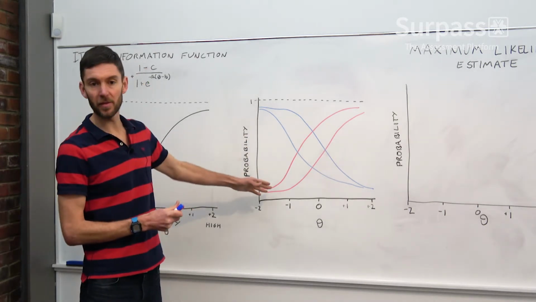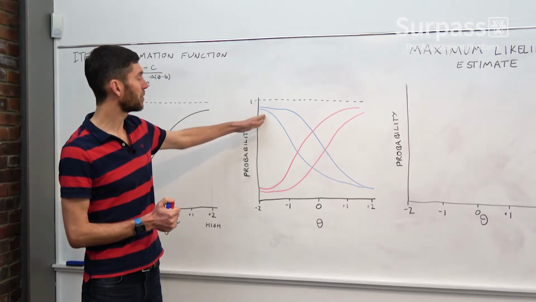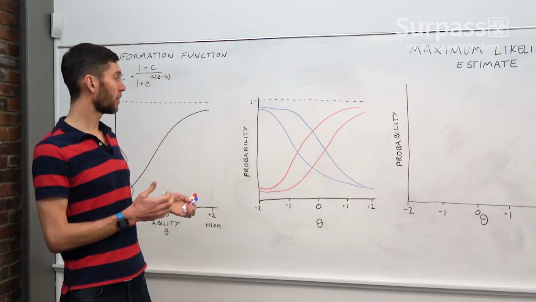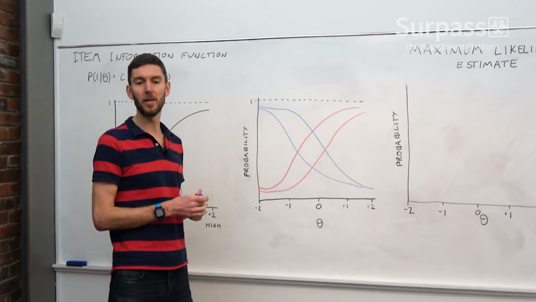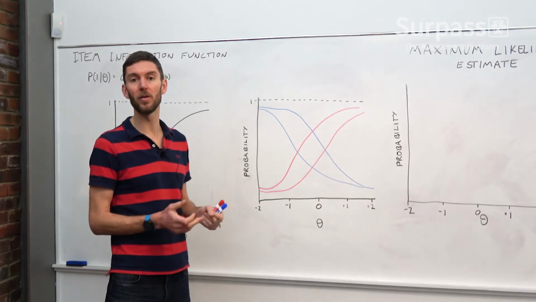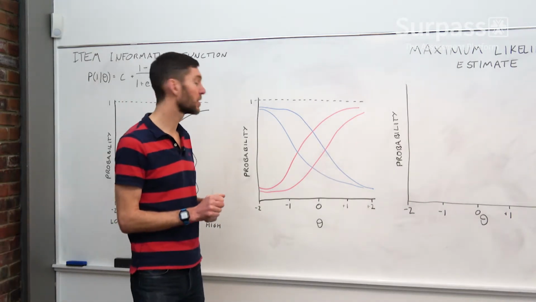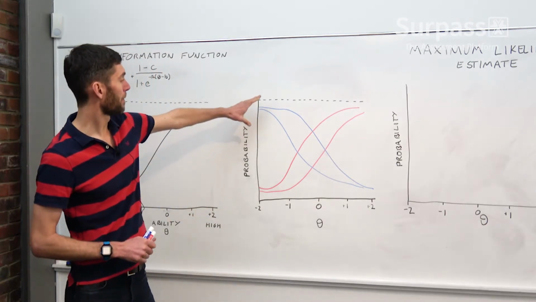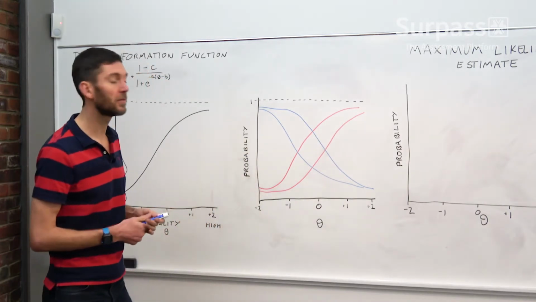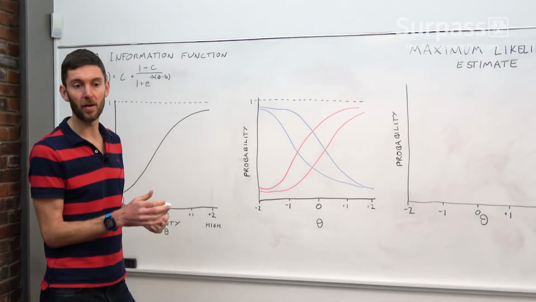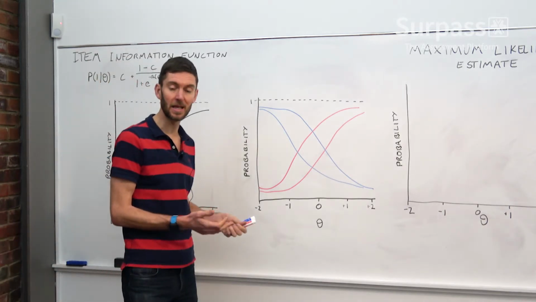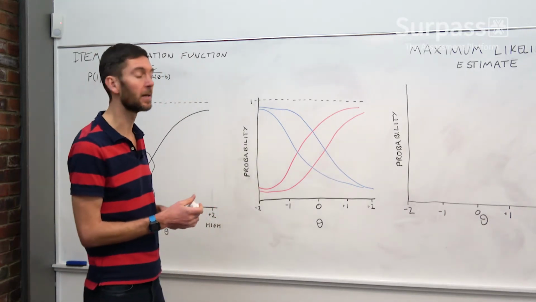So we can say for each level of theta, these are the probabilities of the outcomes for each of the 4 items. But with probability, if you're looking at the probability of 4 events happening, you can multiply those probabilities together to get the overall probability if they're independent events, which they are in this case. So if we take all 4 of these curves, multiply them together, we can put them onto another curve which gives us the overall probabilities of the outcome that occurred. So for all 4 items, or in the case of a real exam, all 100 items that could be taken.